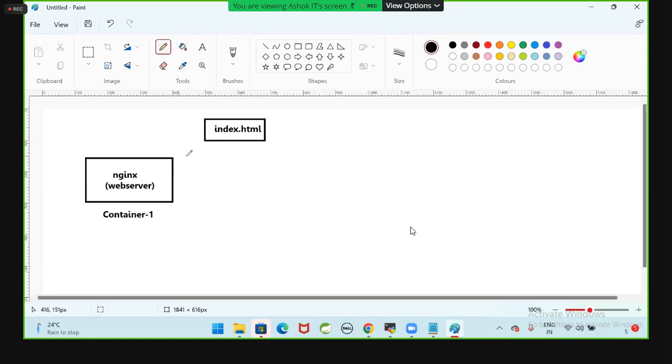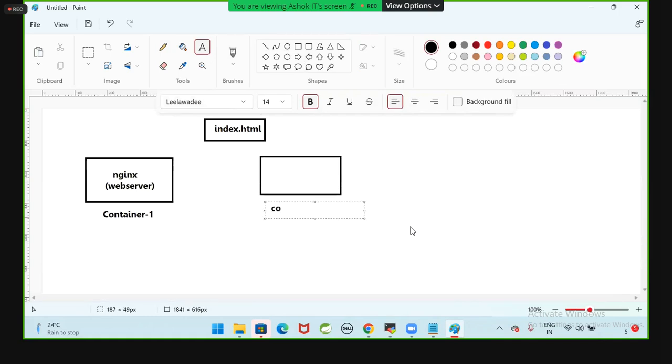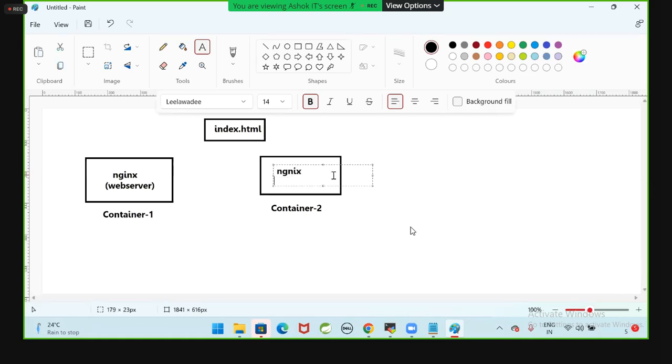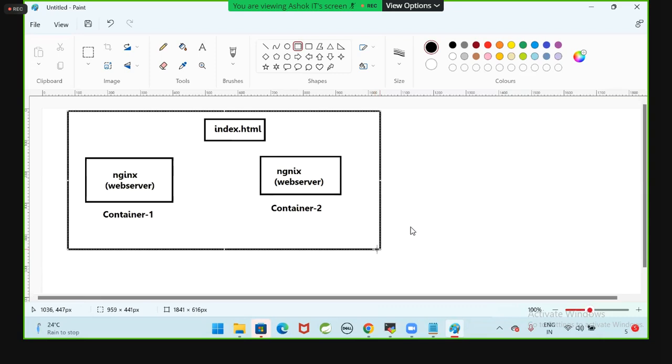Are you guys getting my point? The container is available and is going to access index.html. The same file I want to refer from another container also. Whatever the file we have, I want to persist data changes. Whatever changes we make to that file, those changes should be available for two containers, not just for one container. I want to exchange the data. I want to persist the data which is generated by one container. Whatever changes I make to index.html, that change should be available for this one as well as for this one also.